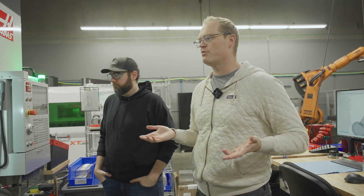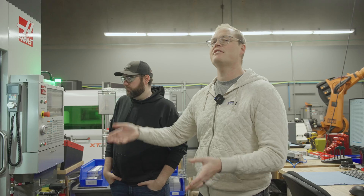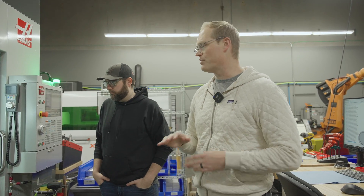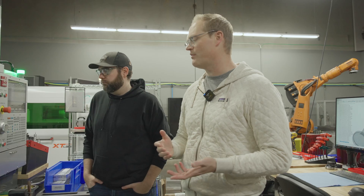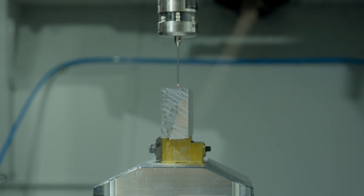It's called in-process inspection. When the machine is done making a part, it comes in with a probe in the spindle and touches a bunch of points equivalent to the inspection dimensions on the 2D drawing. We're sure that all the parts are going to fit perfectly — which is really important on electromechanical and optical devices. You need everything to be exactly as designed so everything works well.